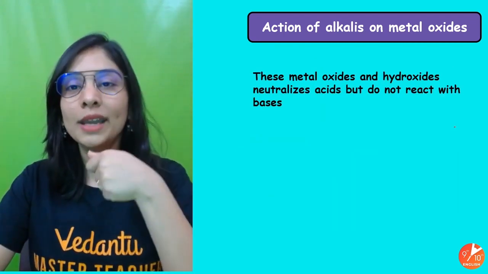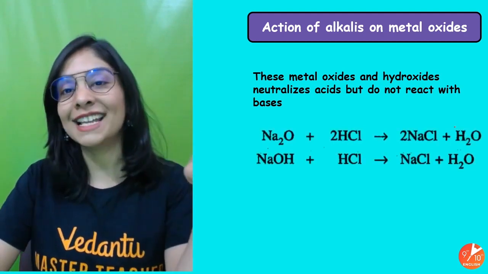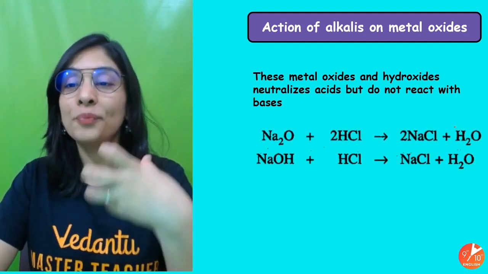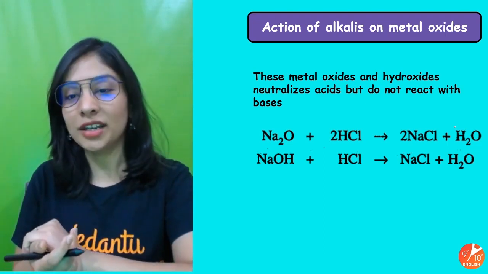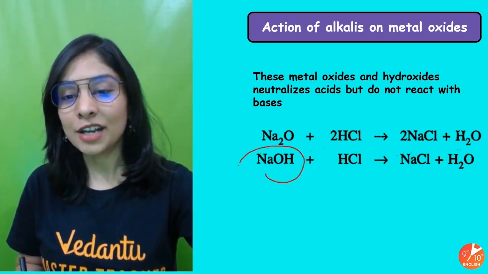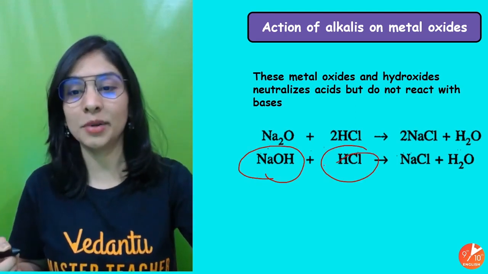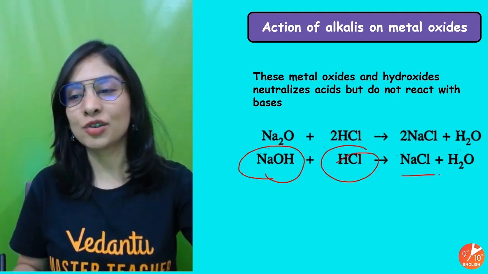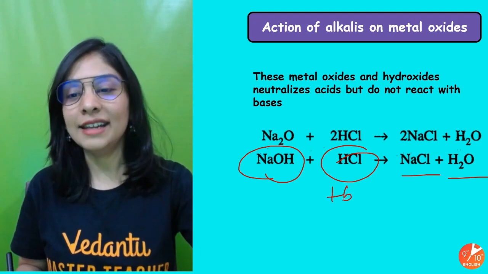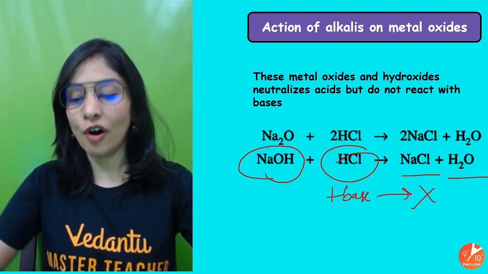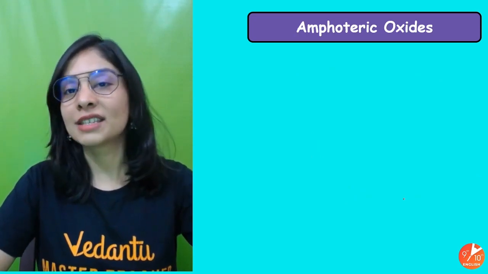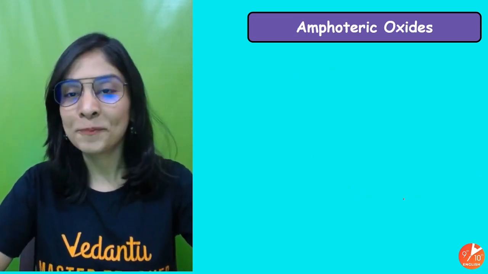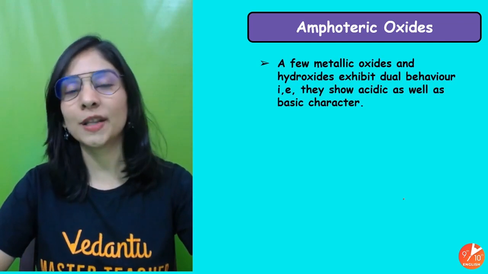That means we are proving with an example that the nature of metal oxides is basic, that they will give metal hydroxide in water. So if I try to react with acid, that's possible, they will react with acid to give salt and water. They can't react with base at all. That means all metal oxides can't react with alkali. Only amphoteric oxides will do that.